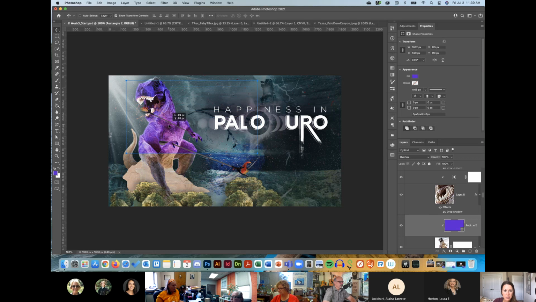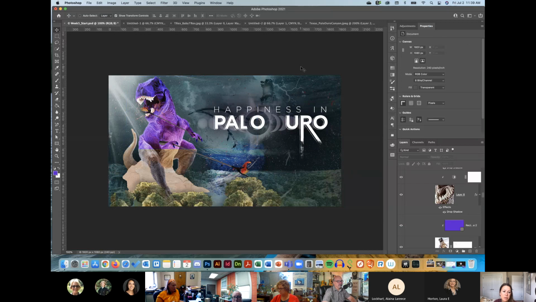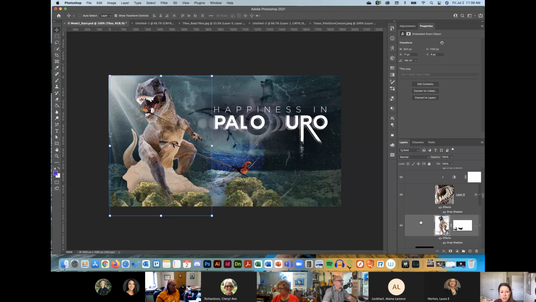So that's another way, but it's not really dealing with just the coloration of teeth, if that helps. But clipping masks are good when you're just dealing with parts of something and selecting that layer part out.